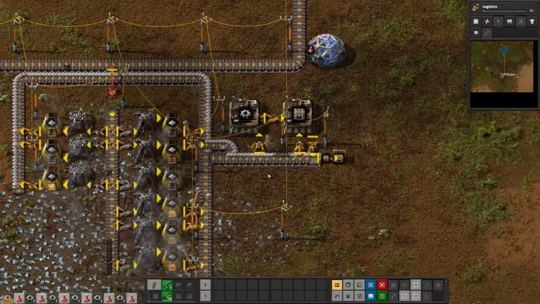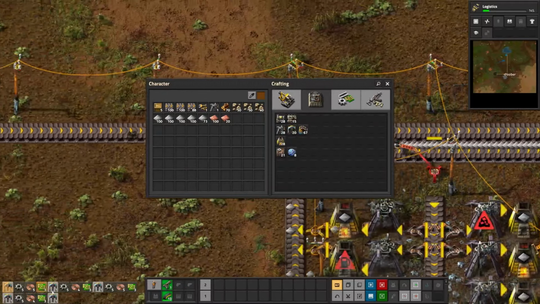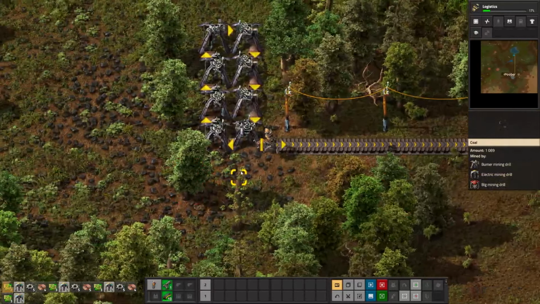But for now, let's grab a little bit of supplies. We'll grab some belt, we'll suck up stuff, and start making some drills by hand. So as you can see, the miner drills are in the works, getting processed. They're in the pocket. So the first thing I want to optimize is this setup over here for coal.